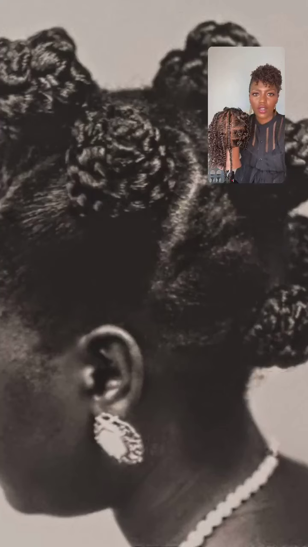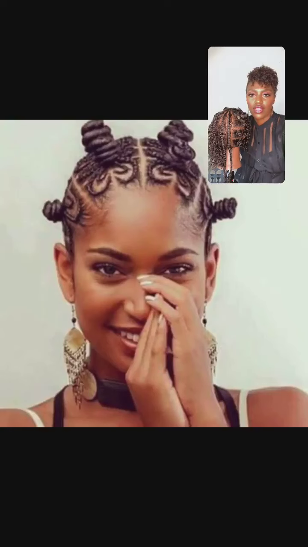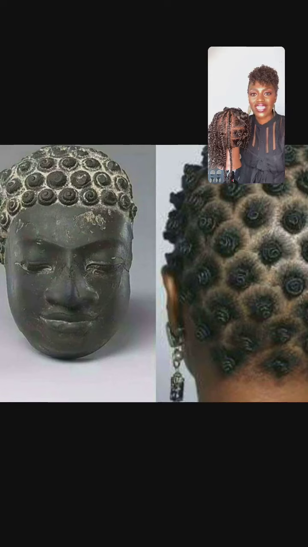So this is a really old photo that I love. You can do this with braids and wrapping it around. This is a more modern take on it, where you're doing really fun, intricate braiding into Bantu knots. But I really want to show you the history. So this is actually a bust of a Buddha, ancient bust of a Buddha. And if you look closely, those are Bantu knots. That's so amazing, right? So this dates back to the 17th, 18th century.